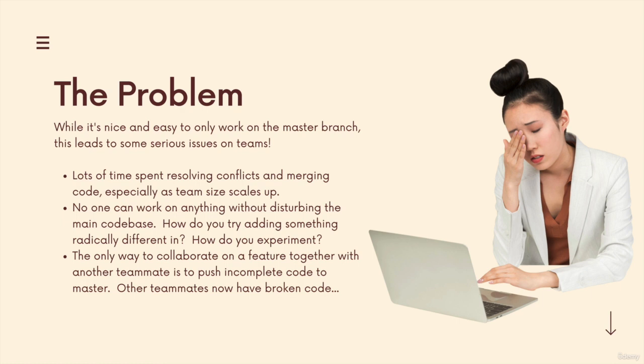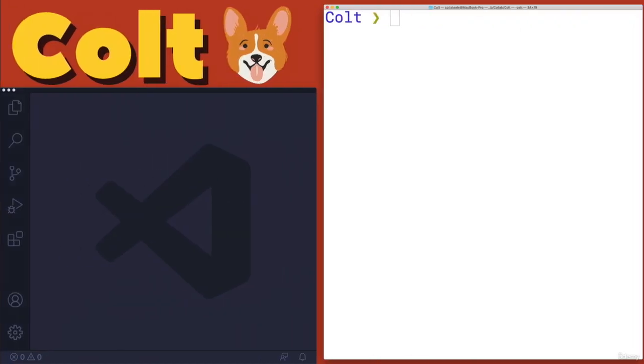It can be manageable if you're a very tiny team and you're not doing anything experimental. Even then, I wouldn't really recommend it, but it is an option. So that really serves to highlight the problems with working on one branch, which now motivates us to talk about workflows that involve multiple branches. That's coming up. In the next video, I want to demonstrate some of these problems for real using a GitHub repo.